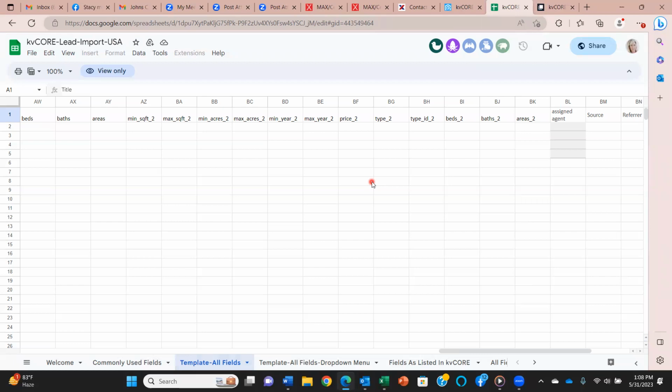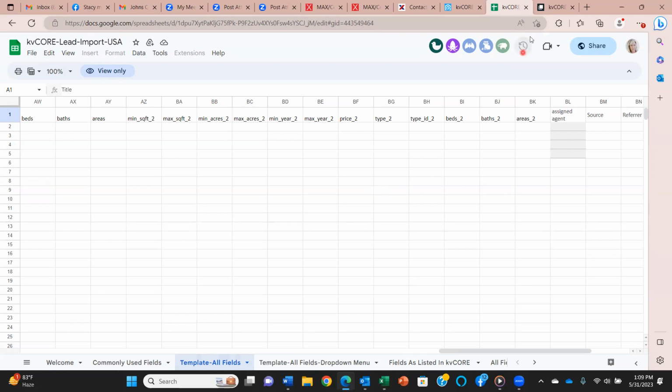Because as other agents get listings, they're able to send you their new listing through kvCORE. And when you receive the listing, there's a blue button that says match my buyers. It'll go into your account and see if any of your buyers match your co-agent or colleagues' new listing. There's so much cool stuff in here.